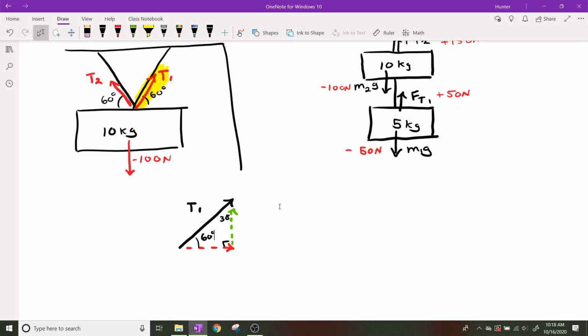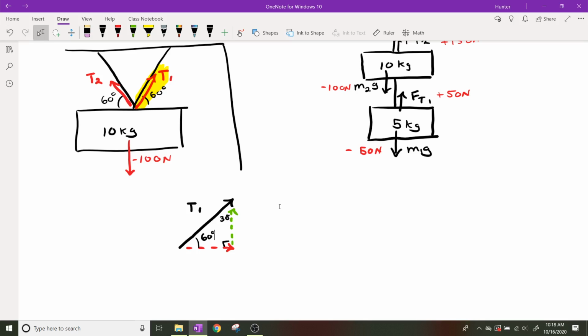Let me rephrase your sentence. I'm going to sculpt it around a little bit because it's like 85% true, but there's an extra 15% that kind of makes all physics teachers cry on the inside. And that's okay, we're physics teachers. Here's the deal: the vertical components of T1 and T2 have to add up to 100 newtons. Not the whole thing, but the vertical components.